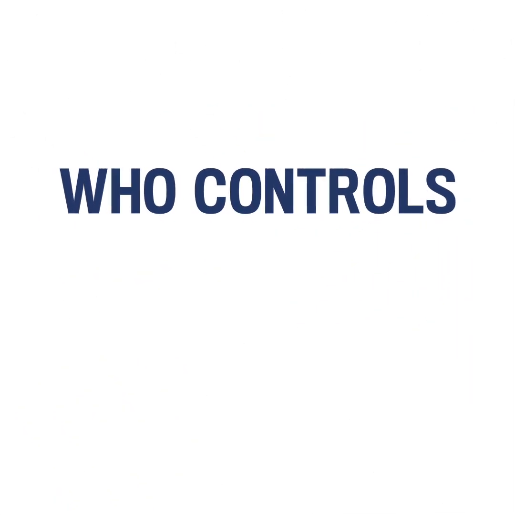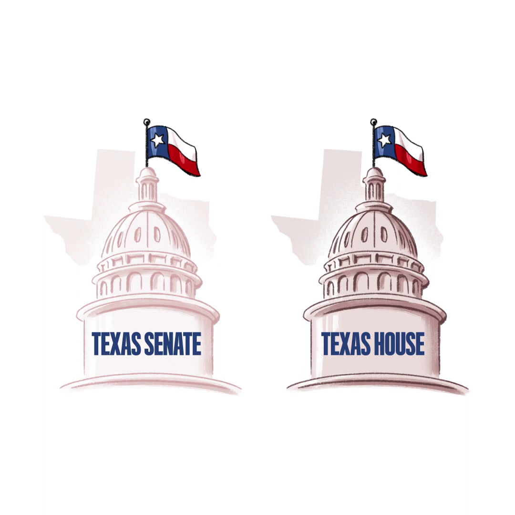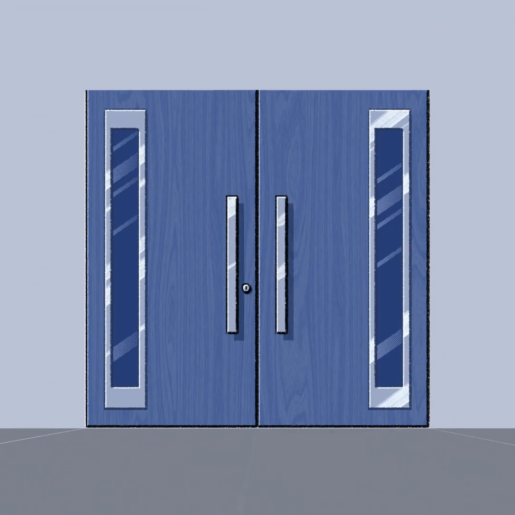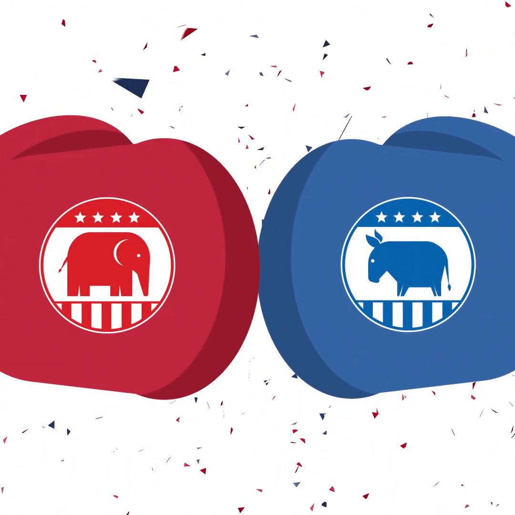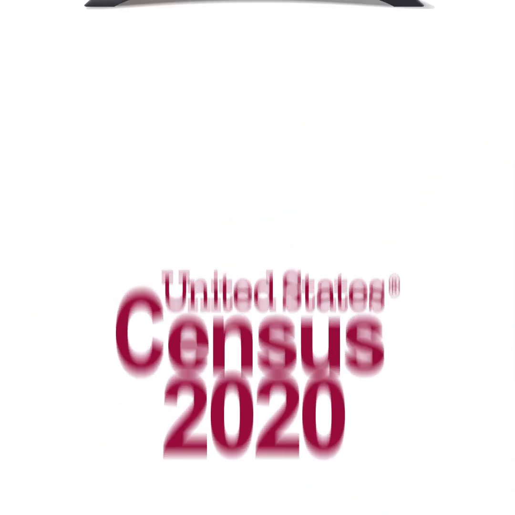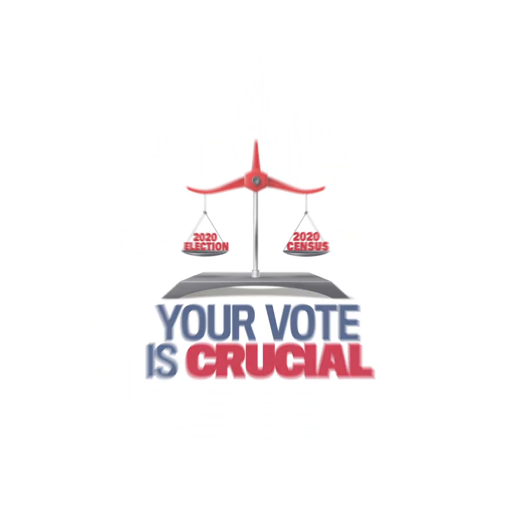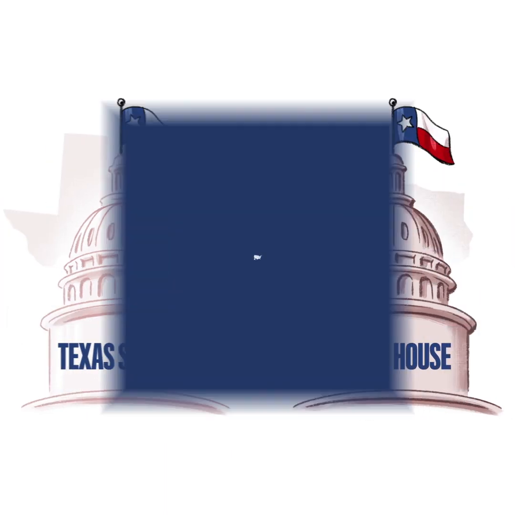So, who does control redistricting in Texas? It's the people we elect in our state house and state senate that are currently drawing our district lines. Right now, maps are drawn behind closed doors with no input from the public and skewed to benefit whatever party is in control. And this happens in our state government every 10 years after a census. This is why your vote is crucial in 2020, because it's not only an election year, but it's also a census year. There are currently bills in the State House and State Senate calling for reforms in redistricting.